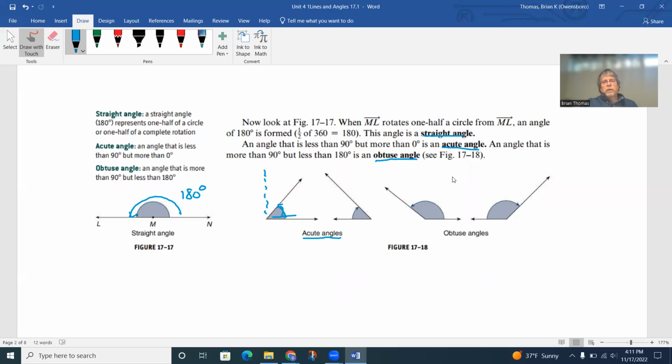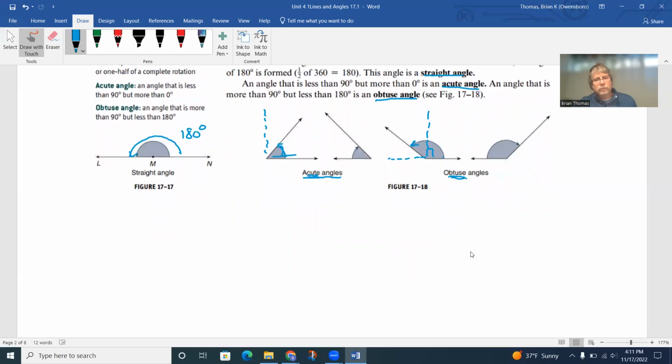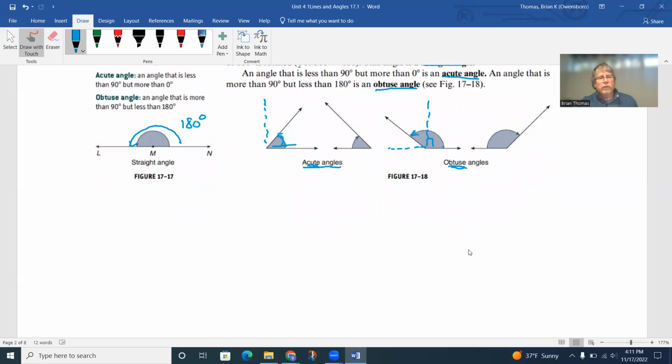An obtuse angle is going to be more than 90, but less than 180. Notice how here's the straight angle, here's the right angle. This angle goes past 90, but doesn't make contact with the 180. So obtuse angles are angles between 90 and 180 degrees. Remember, the word acute is usually associated with little. So acute angles are the small angles, less than 90. Obtuse kind of sounds thicker. It's the one between 90 and 180. And if we are at 90 degrees, that is a right angle.